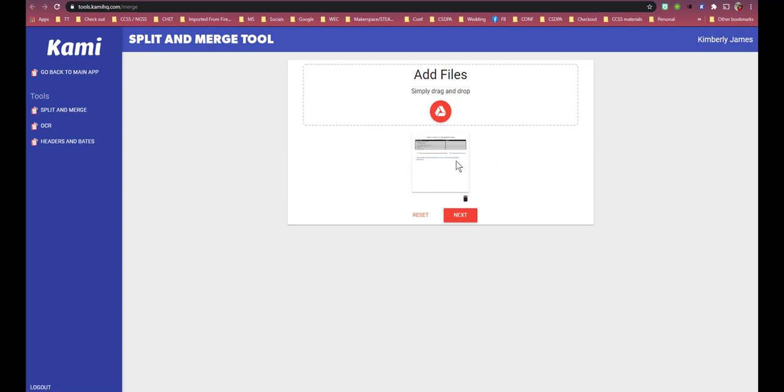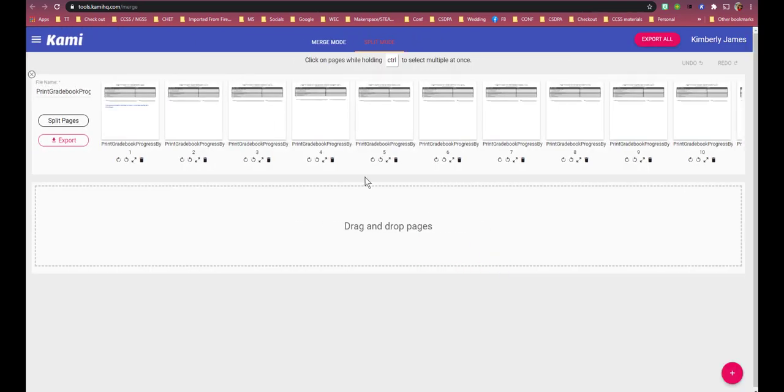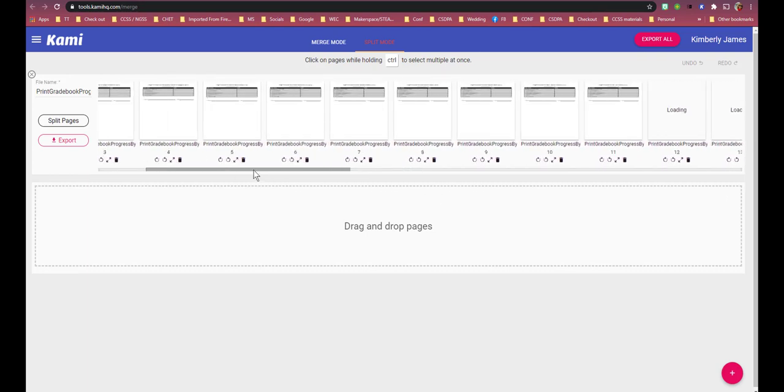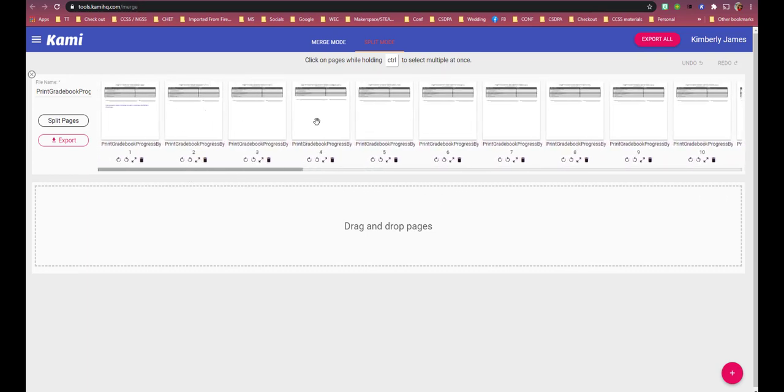You can see my little notes right there. If I needed to add any more documents, I could drag them here. I'm not going to do that. I'm simply going to hit next. And now I can see all 32 pages. If I want to scroll through, I can see each of them, make sure each of them has comments as I go through. Or if I want to just pull one out right now, I could just drag and drop certain pages out of here to only choose certain ones that I want to provide to parents right now.